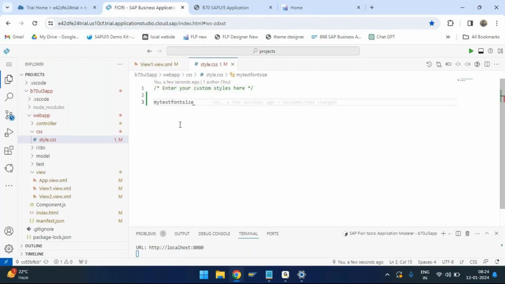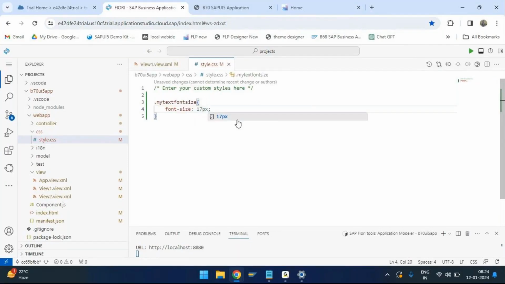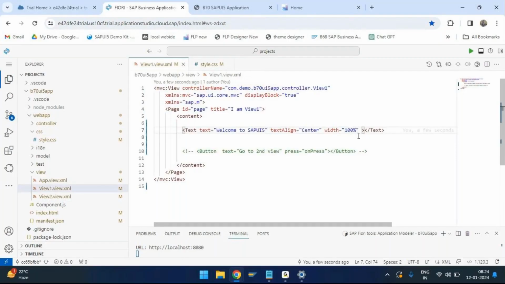But this particular CSS class must start with the dot, that is the syntax, and inside you need to write font-size, and let me give 17 pixels. All right, now copy this CSS class, and you need to write class equal to and your own CSS class.